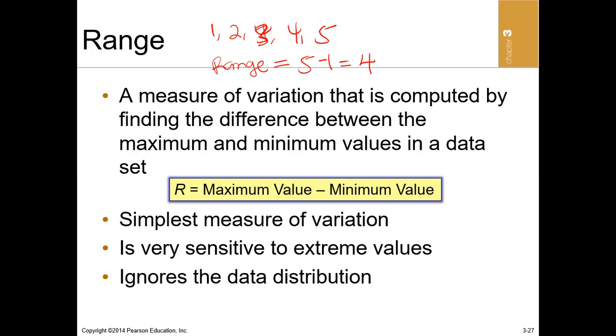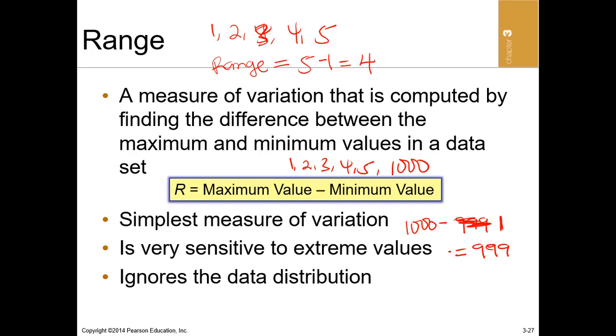However, range is sensitive to extreme values. Now, if I have figures like 1, 2, 3, 4, 5, and 1,000, which is an extreme value, the range will be 1,000 minus 1, and the answer will be 999. Now, look at this set of figures. If you say the variation amongst them is 999, it may not make sense, because for the first 5 figures, there is not huge variation amongst them, okay? But the extreme value is causing a huge variation. So you can clearly see that the computation of range is sensitive to extreme values.